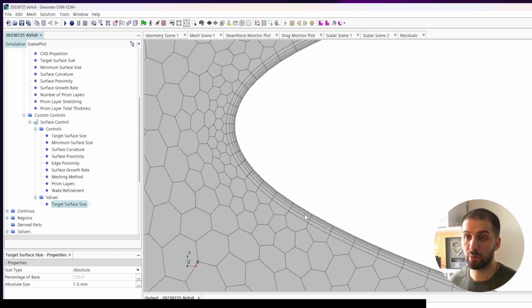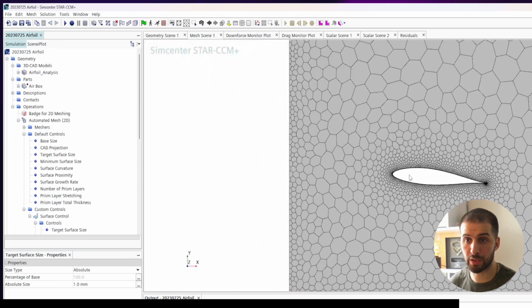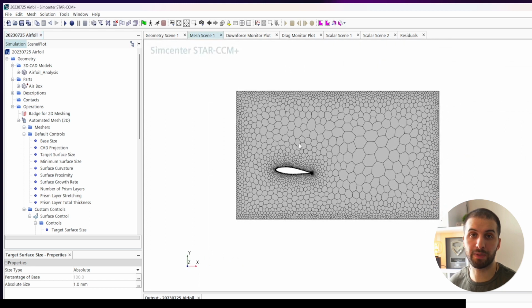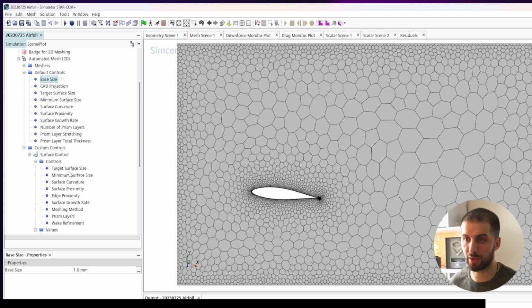Specific to this airfoil, we've defined a new surface control with a target surface size of 1 mm. While these parameters can, as I said, be further improved and adjusted for more refined meshing and more accurate solutions, what we have here provides an optimal balance between precision and computational cost, because we don't want to calculate this simulation for like 3-4 days. We want to have it fast and a first insight, but still be kind of accurate, quote unquote. And with that, our mesh is ready to go and we are one step closer to launching our simulation.